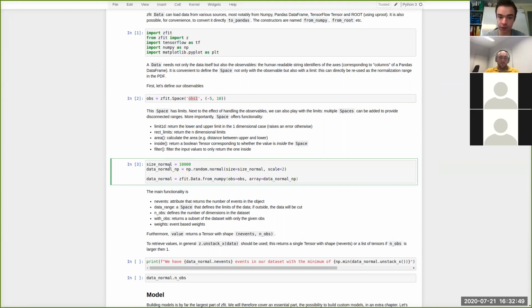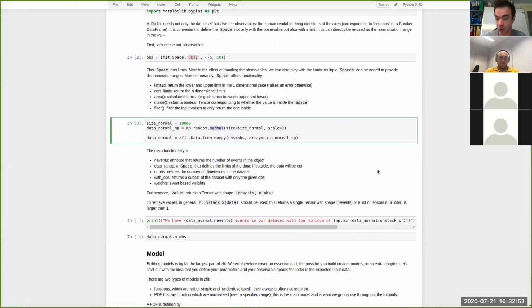So in our first example, we just sample from a normal distribution. Also, the notebook has a lot more stuff in there. So it's also meant that I'm not going through all the methods of the objects, but here's really the explanation for these objects. You can play around with them if you're interested.